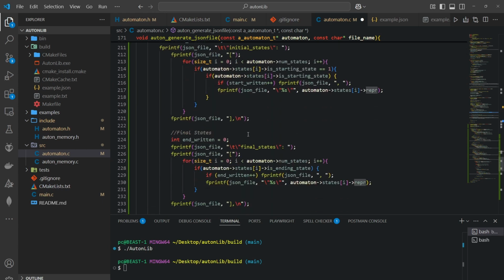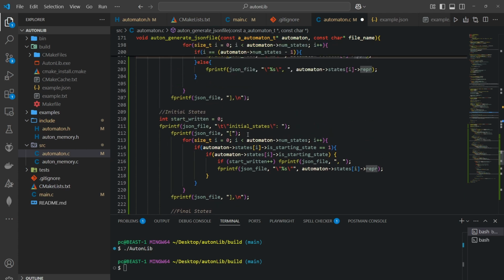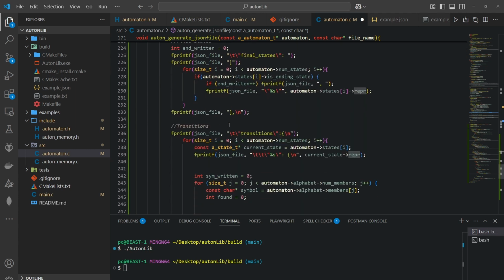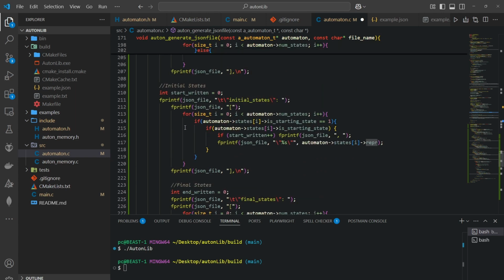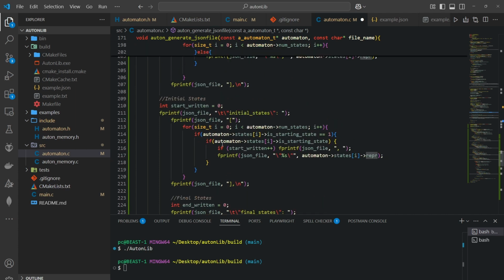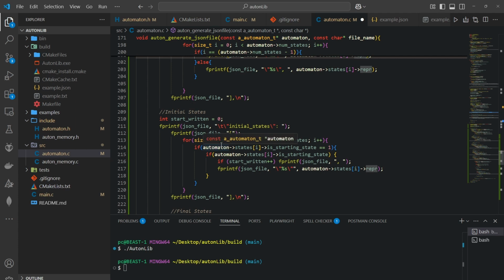Now here is where things get a little bit tricky. This is where we are isolating the initial states again, we're putting them in another array. We follow the same logic. If you understand what we're going to do for initial states, then what we're going to do for final states is the same thing, but now for final states. That's the only difference, but the logic is the same. Right, let's understand what I did here at this particular point.